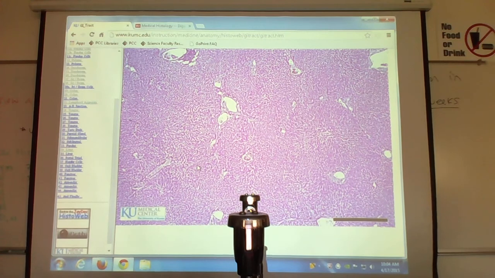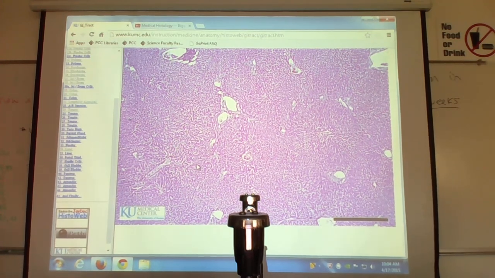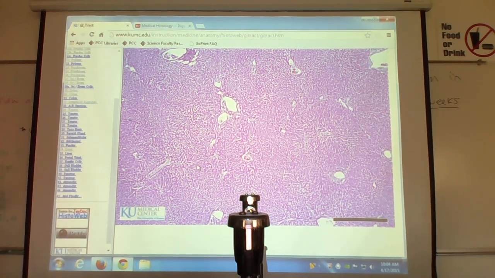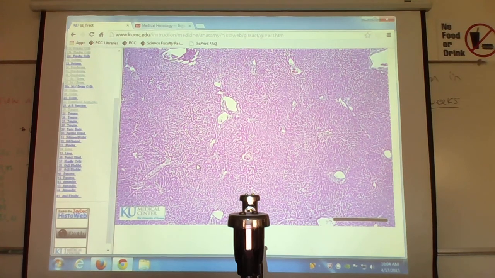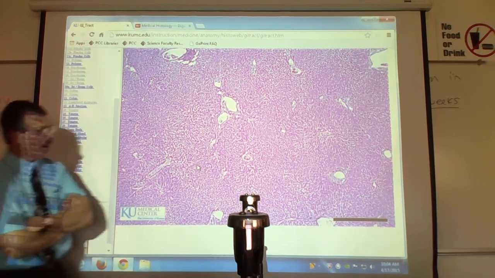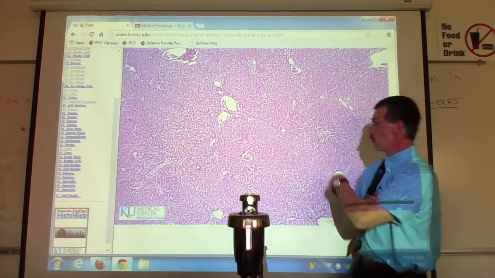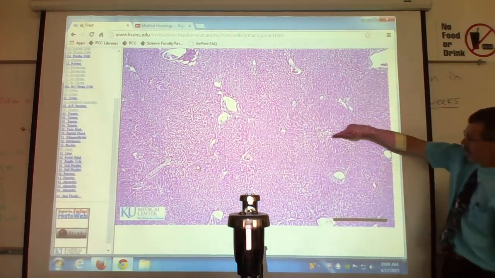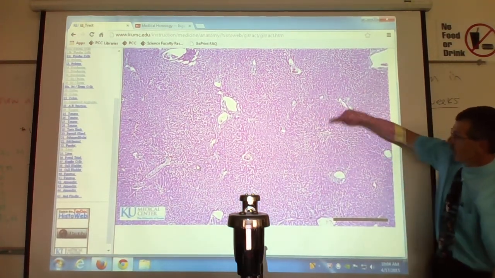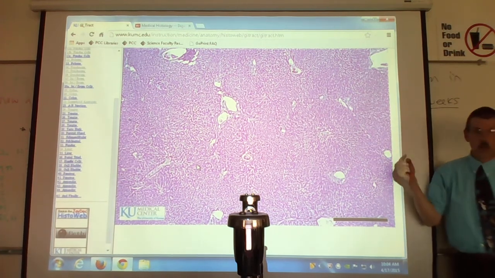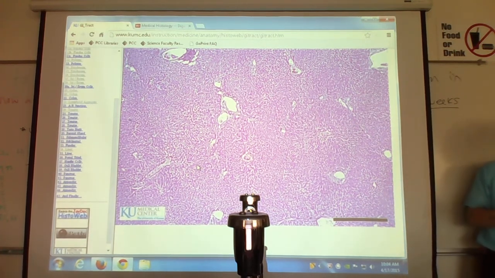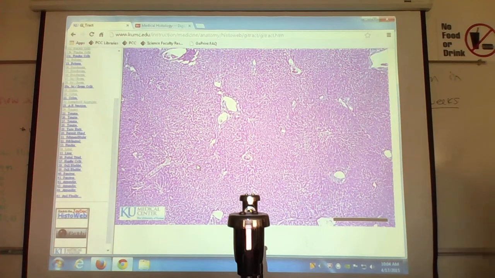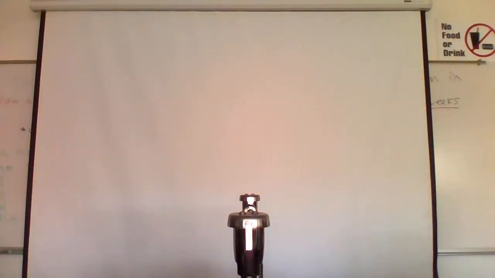So, let's go to this one. The liver, how'd you know? Because it doesn't look like anything we've seen before. That's right. On a liver slide, it's really hard to make out, but you see a lot of white and red lines that just go every which way. There's no real structure to it. So that's going to be a liver. To prove that, let me show you another liver slide.